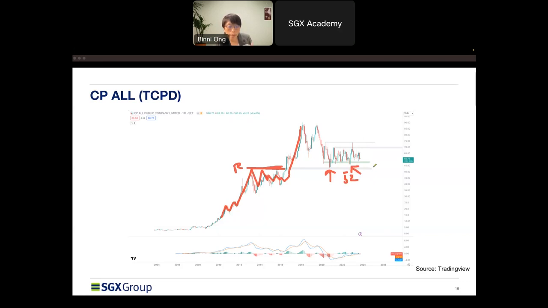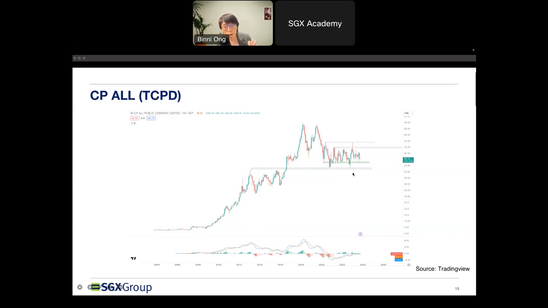Which also means that naturally, I have to assume that this price level would be a very, very attractive price level, because it was a COVID low, it was a previous high, and this becomes like a tipping point. If price can still stay supported at the 52, 53 levels, this means that the stock is likely going to resume its uptrend. But of course, if price breaks below this level here, it is not a good sign anymore. So the key support level, the critical level that you need to take note of, will be the lower gray line that I've illustrated, and that would be the 52 to 53 region.